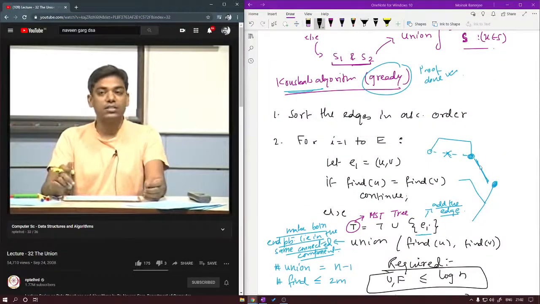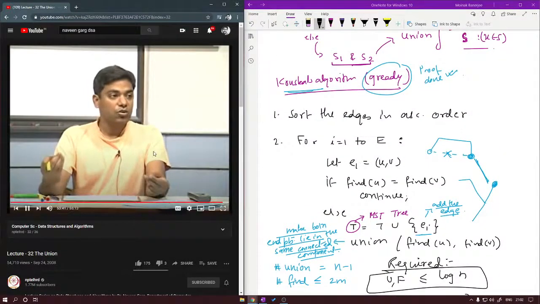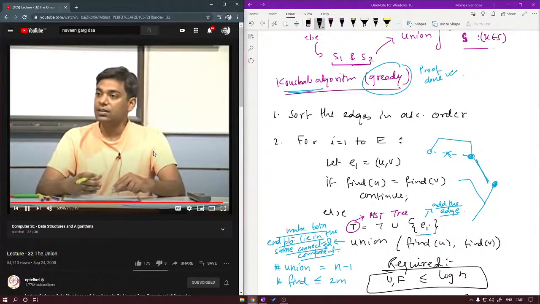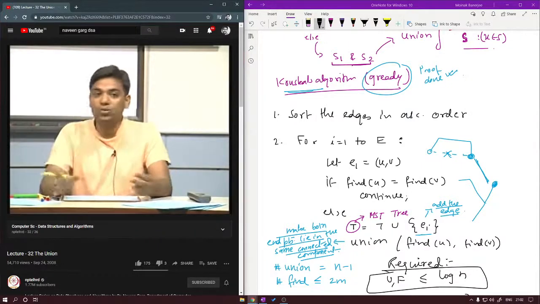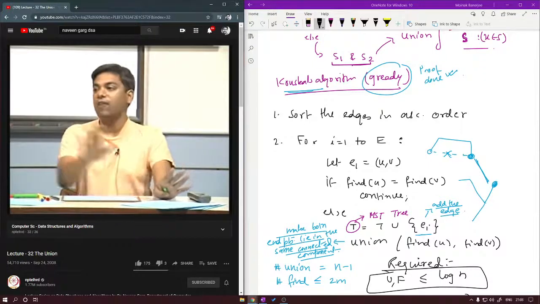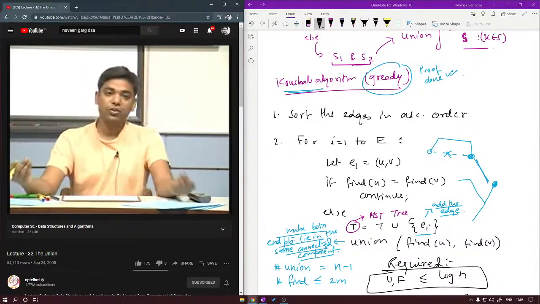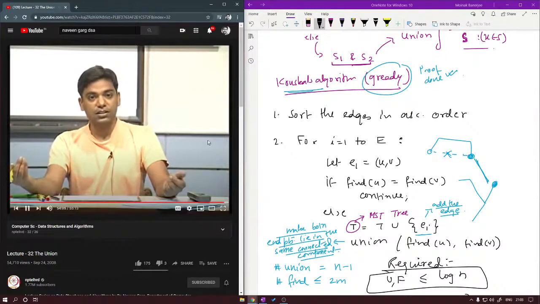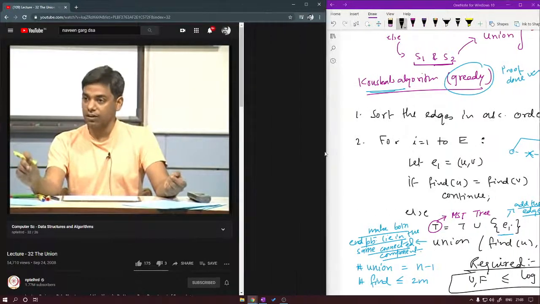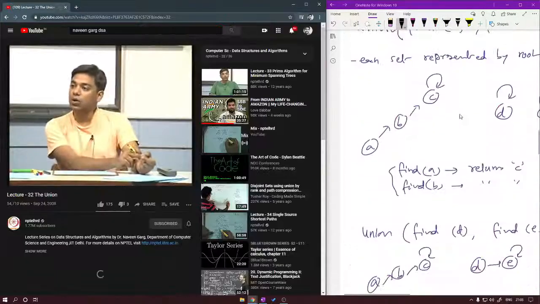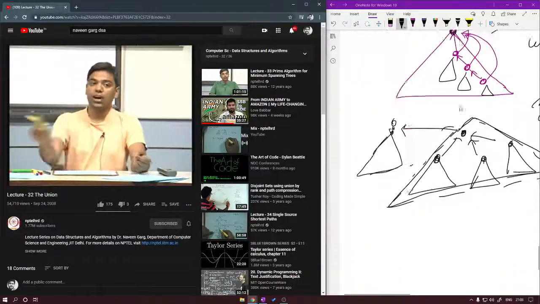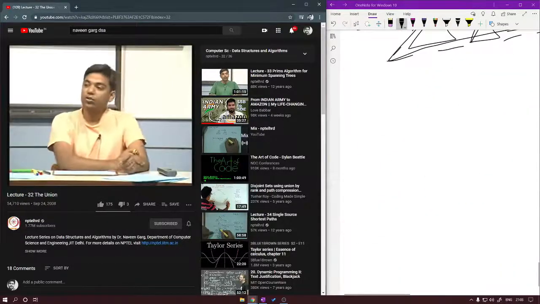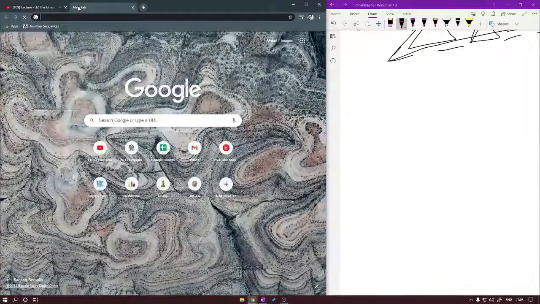How do we directly go to the nodes in this tree? We keep a reference, right? For every node, when I'm keeping the node in this union find data structure, the node corresponds to a vertex of my graph. Right? I don't just create the union find data structure as a standalone entity. I have to link it up with my graph somehow. For every vertex, I have one node here. I keep a kind of a cross reference from the vertex in my adjacency list data structure in which I have the vertices. I would have a reference to the corresponding node in this union find data structure, right? So that when I have to reach a particular vertex, I can follow that reference and find out which connected component that vertex belongs to.